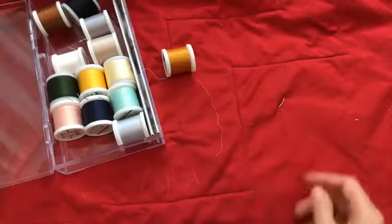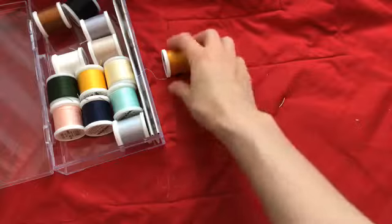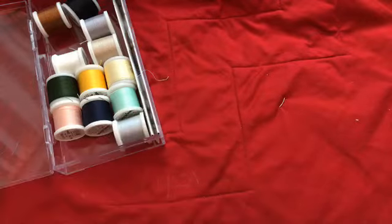We're going to do this gold. That's going to be pretty bold on the back here, but I think it'll be fun. I like it. All right. So we'll get that to the side.